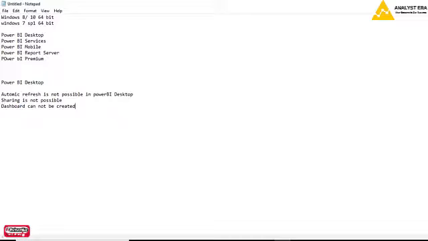So you have got an overview of what Power BI Desktop is. Let's come to Power BI Services. This is just the opposite of Power BI Desktop. Automatic refresh is possible in Power BI Services. You can do sharing also, and you can create dashboards. If you subscribe to Power BI Services, you get 2 months free. After 2 months, you will be charged $10 US per month.